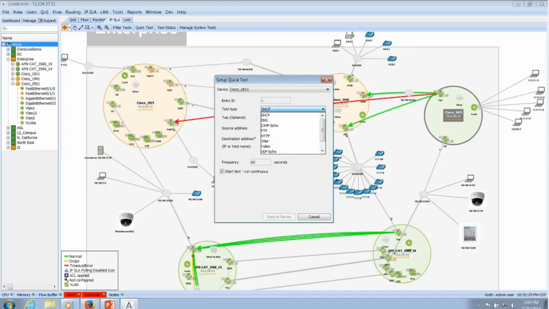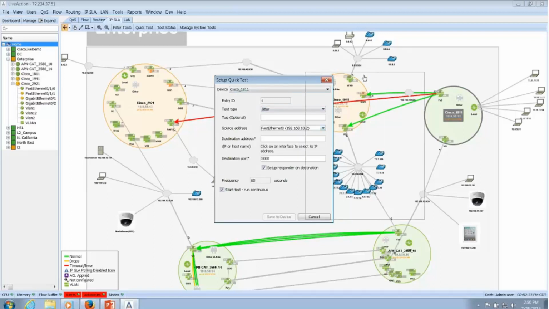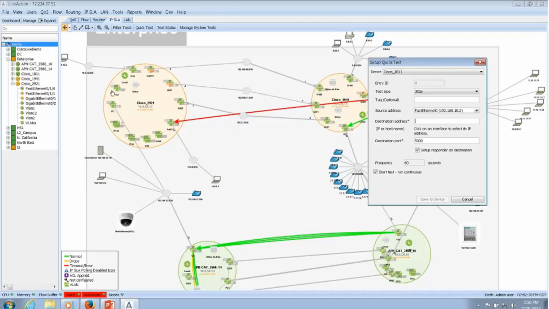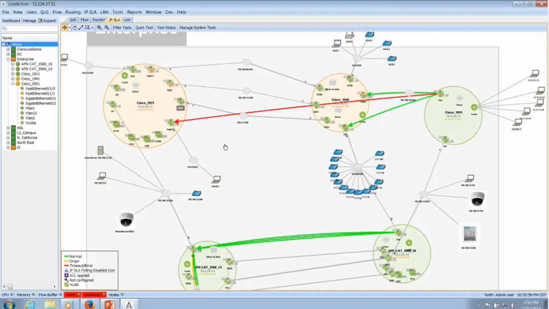build a jitter test very easily. I'm going to use this interface over here on the right that I'm highlighting, the destination address. Where do I want to run this jitter test to? I simply take my mouse and click on any interface, and look, it puts in the address automatically. So I'll select the interface, select Save to Device, and I'm now configuring IP SLA on both devices in the transponder without ever going command line.